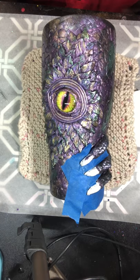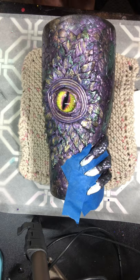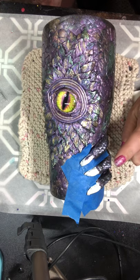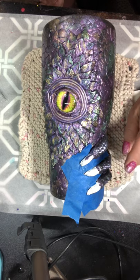All right, I have been so busy doing other things and doing other orders, and trying out new stuff, and I have not had time to finish my dragon cup. So this is the final step before epoxy. I'm gonna go ahead and do the nails.